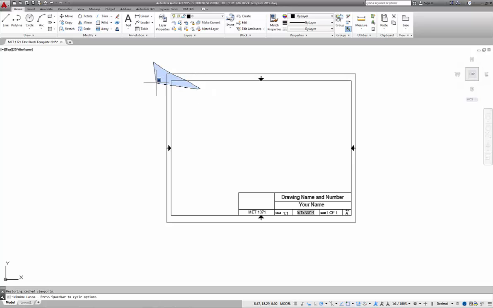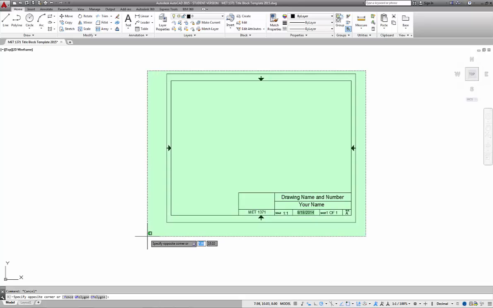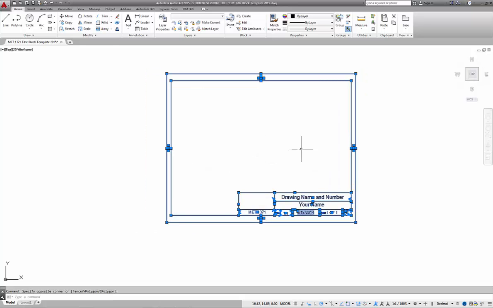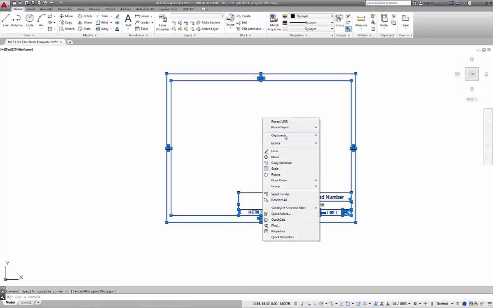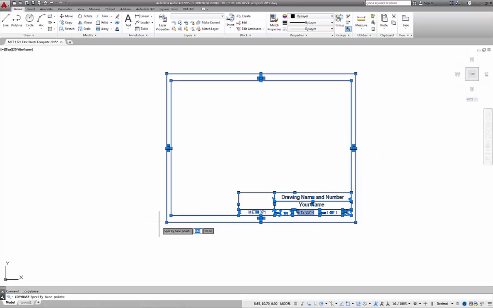So I'm going to go ahead and window around the objects, all of them, right mouse click, and I actually want to use my clipboard tools, not clip art, but clipboard tools. And the tool is copy with base point because I want to copy the lower left-hand corner as my base point so I can locate it in the layout properly. So copy with a base point. It wants me to specify the base point, which is going to be the corner right here.